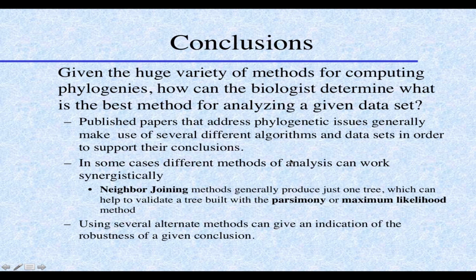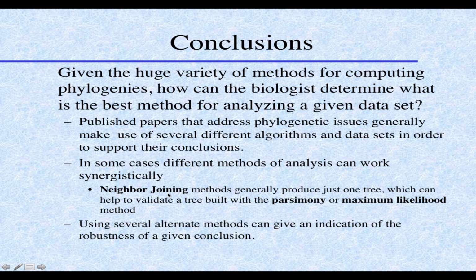All right, so given all these methods, how can you be reasonably sure that you're doing a good job? What method should you use to analyze your data? I would say look at papers that are published in your field. What methods have they used? If you're working on viruses, there's probably a different set of software than if you're working on mammals or human anthropology or whatever it is that you're working on. So, see what people are doing.